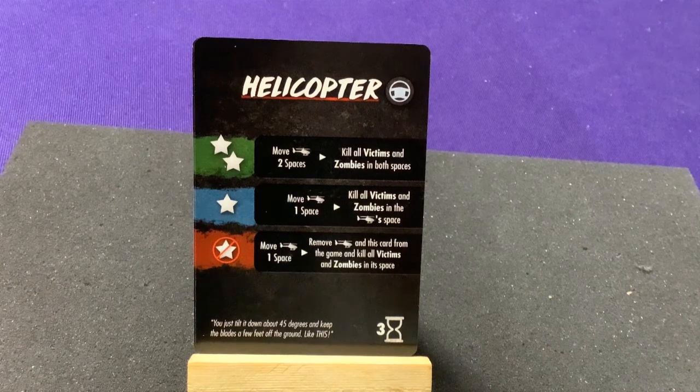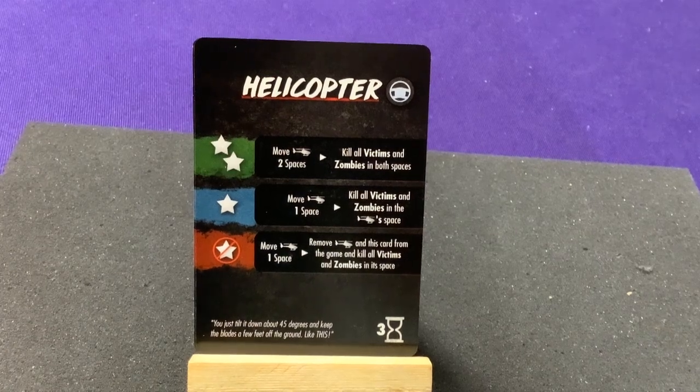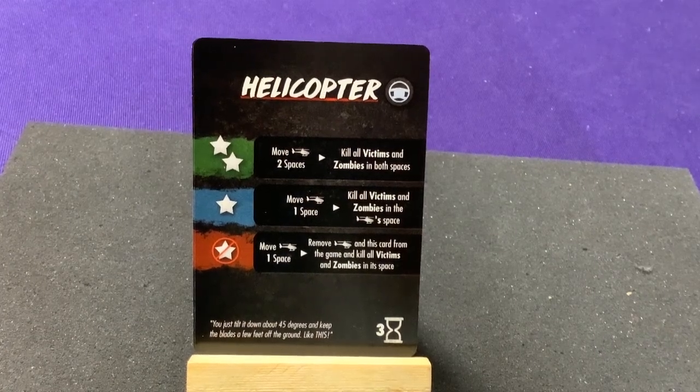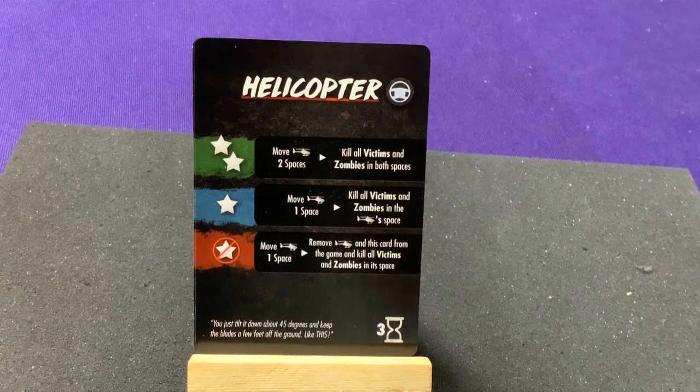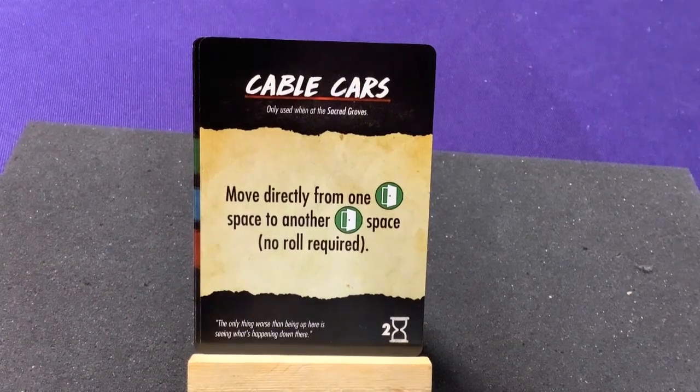Interesting. So it's kind of like, if you just tilt down about 45 degrees and keep the blades out a few feet off the ground like this. So it's kind of like just sneaking out and hitting with the blades. So either you can hit both of them, or take a running shot to hit one, or the last one is they just crash and burn, which is kind of funny. So the Sacred Grounds just doesn't actually have a vehicle item. It's just kind of neat.